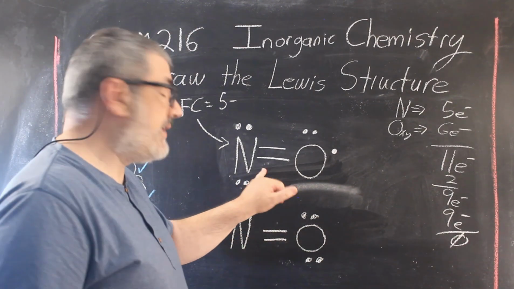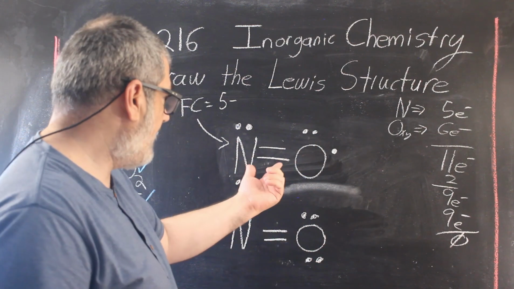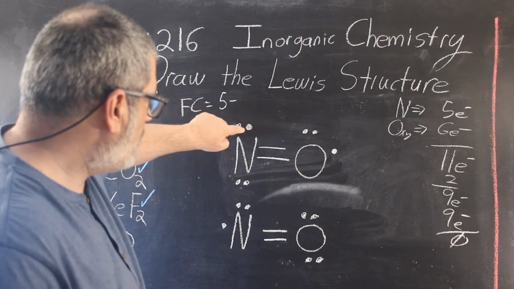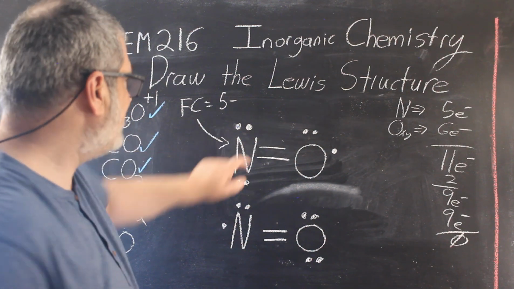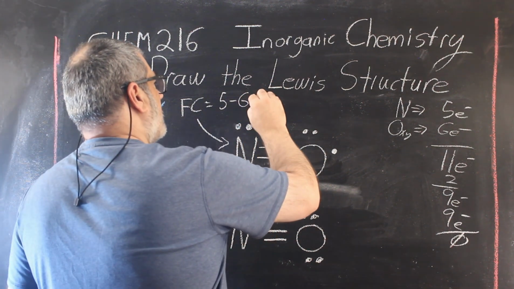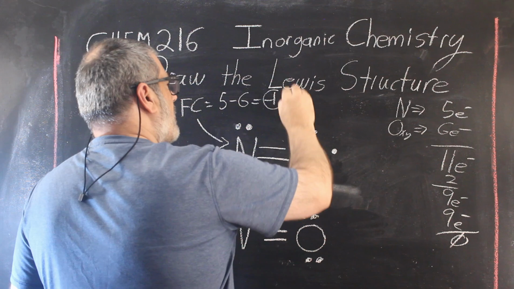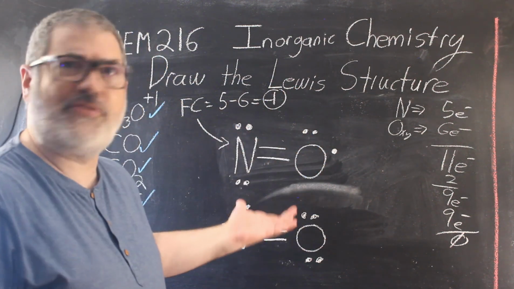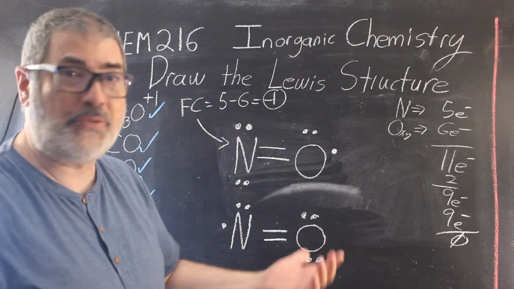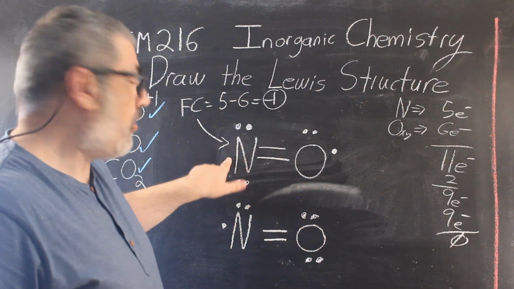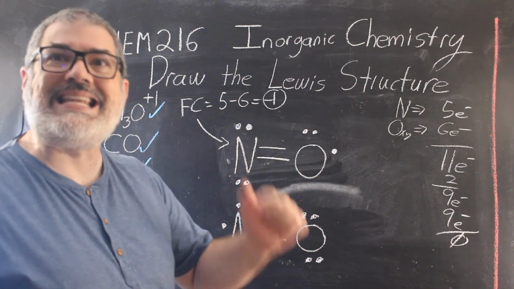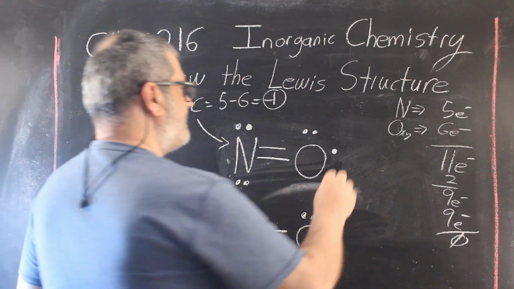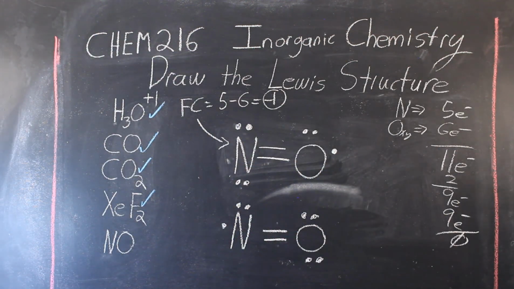Remember, this line represents 2 electrons that are being shared between the nitrogen and oxygen. So 2, 4, 5, 6. There is a formal way to do this where you say 1/2 of 2, but the whole point of Lewis dot structures is to make it easy, so you don't have to do that. So what we say is the nitrogen has a -1 formal charge. All right. What about oxygen?